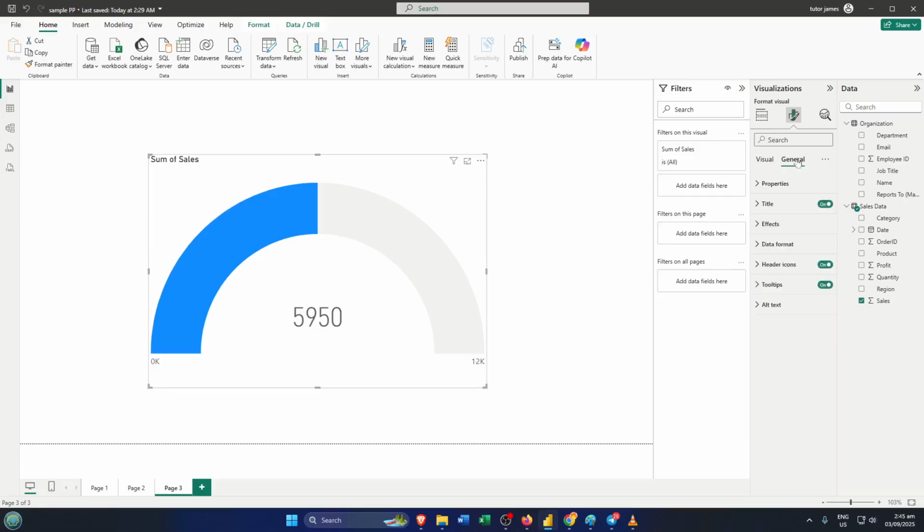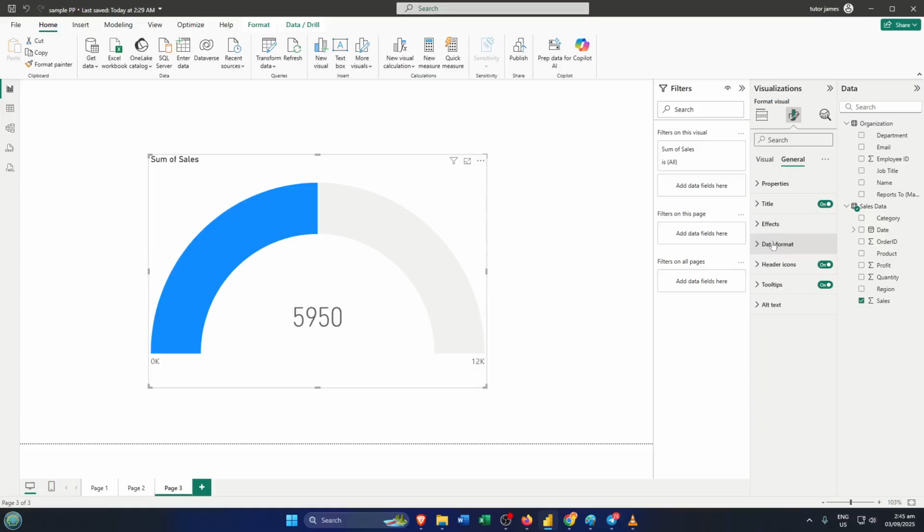This is where Power BI lets you really customize the look and feel of your visuals, and it's a great way to make your reports stand out. Take your time as you scroll through the various formatting options. For this tutorial, we're heading to the section called General. In some versions, this might show up as a dropdown in your formatting pane. Don't worry if you have to look around for a moment. Power BI can update its layout from time to time, but the options are always close by.